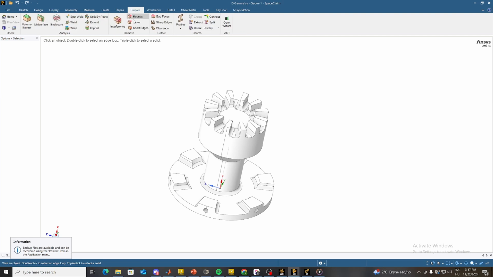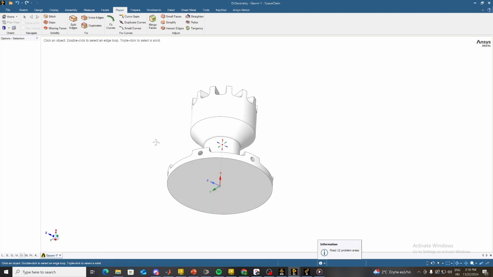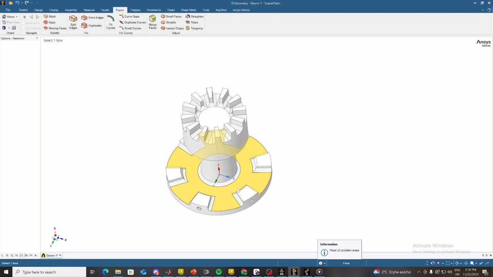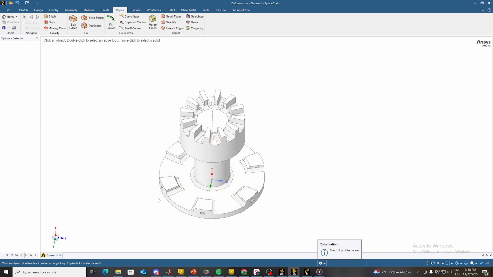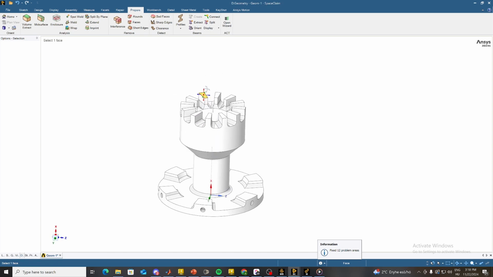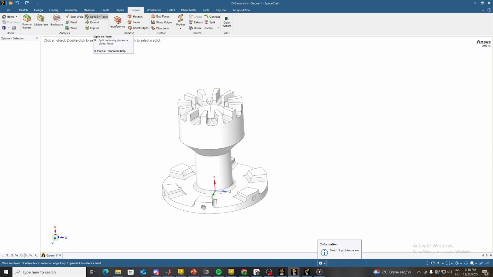Once again, I will remove all the edges in my model which are not needed, and let's try to cut out as much as possible from our geometry.